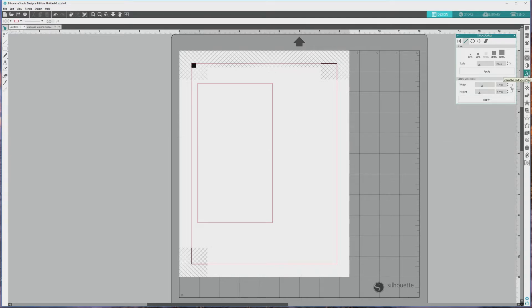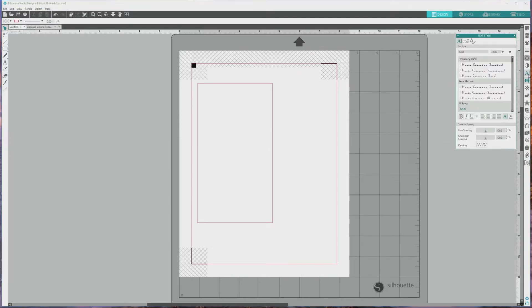Now we want to go over to the far right menu and click to open the Text Style panel. I'll be using the iHeartCupcakes dingbat font for this project, so I'll start typing iHeartCupcakes into the Text Style input area. The iHeartCupcakes font has 5 different styles, and for the sticker images we'll be using the silhouette style. I'll click on that style in the font list area to select it, then head over to the far left menu and click the text icon.